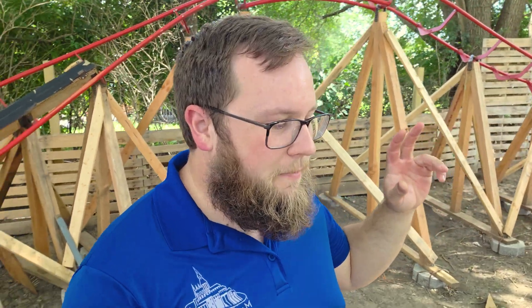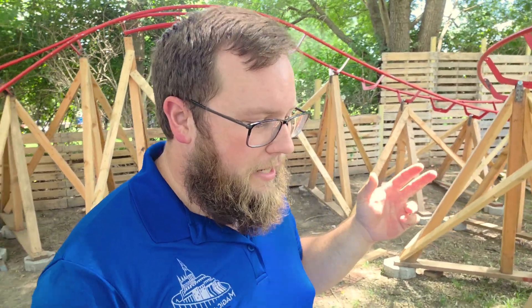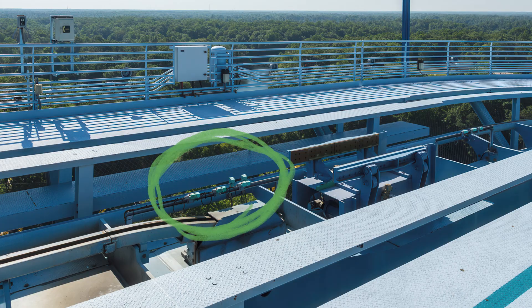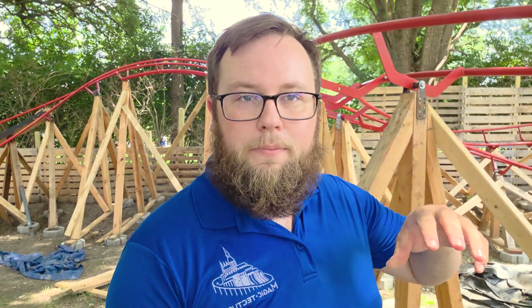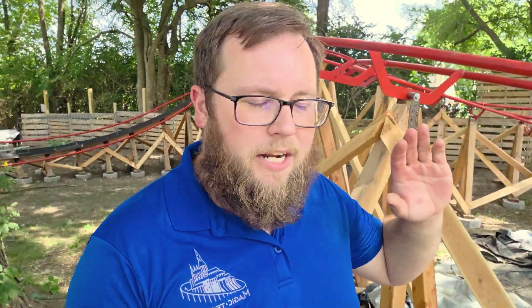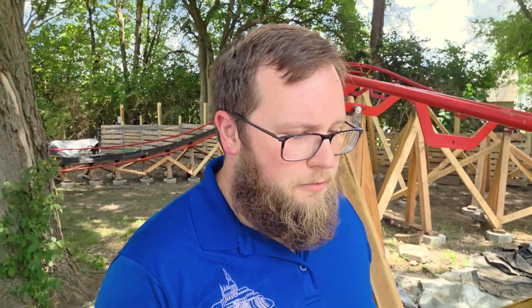So we ended up having to add a metal plate here, and what that metal plate does is signal with a proximity sensor. Proximity sensors are also very common on amusement park rides — you'll often see them, they're blue or green, down in the track, and that's what tells the main ride PLC on the big ride where a train is. You'll find dozens if not hundreds of them on amusement park rides.